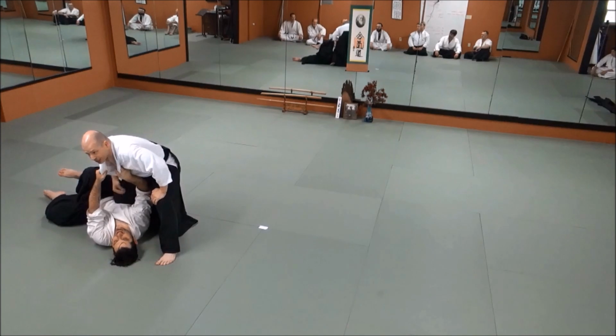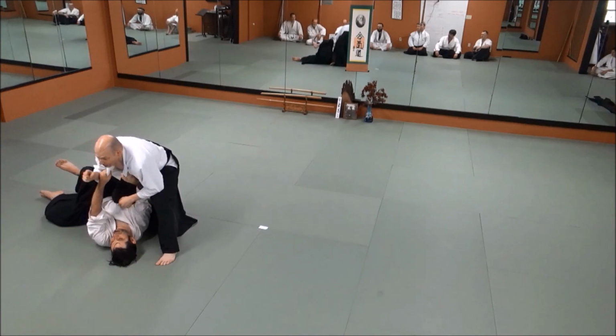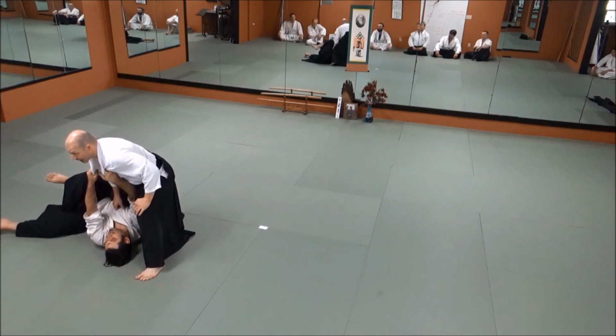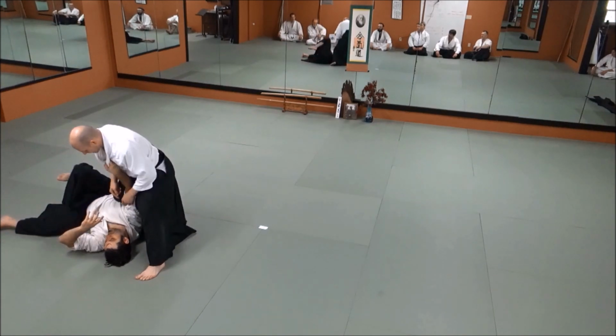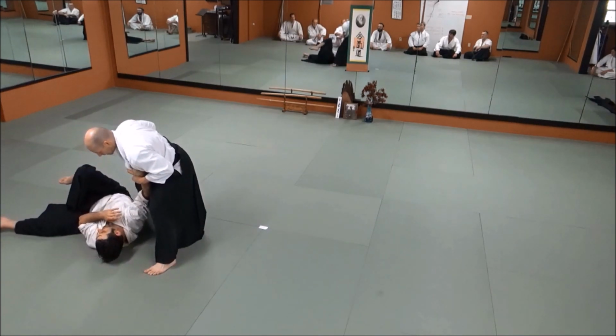If we're here, he is still holding on to this. He is making a horrible decision. He's probably trying to pull me off balance that way, right? But I can stay here. And I'm going to hit him in the face a couple times. He's going to let go. But look where my knee is. It's in the rib, right? This is all of it. He is in a horrible spot. I like this. And then right there.